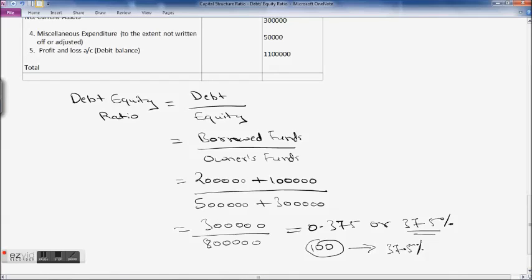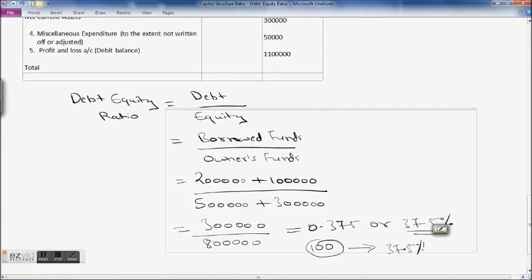But to calculate whether the capital is optimally used, that is whether there is an optimal utilization of proportion of debt and equity, we need to calculate a leverage. So for the purpose of leverage, this is important. The debt equity ratio is an indicator of leverage. If you see this 37.5%, debt is very less as compared to equity, so the leverage is less. Say if debt equity ratio was 80%, that means if your equity is 100, your debt funds are 80. So the leverage ratio is very high.